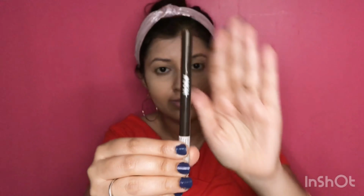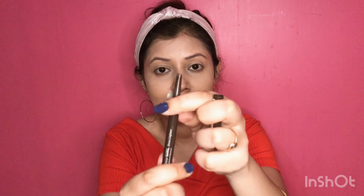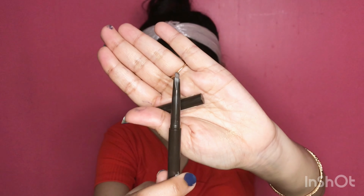And now I'm going to use a Nykaa Eyebrow Definer pencil in the shade Vivid Chestnut. First I'm going to brush my eyebrows, and then I'm going to use this eyebrow pencil. You can see how edgy this is, so it's very easy to draw an eyebrow with this pencil, and it is highly pigmented, so it will give a good color and your eyebrow will look natural. So my eyebrows are done. Now I'm going to set this eyebrow with this powder to have a natural look.